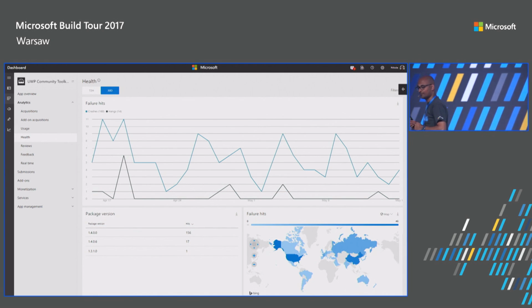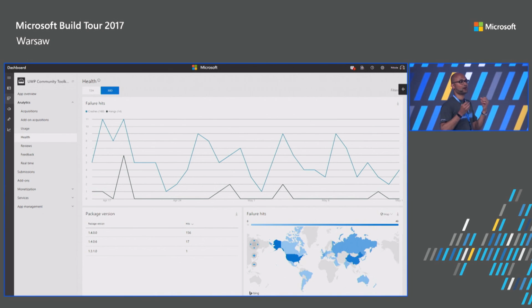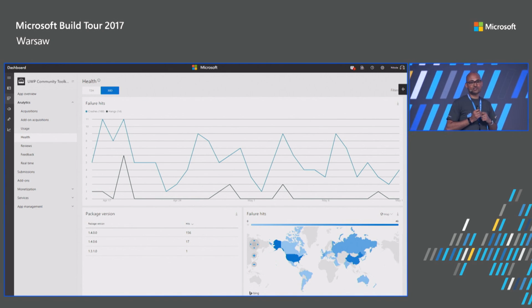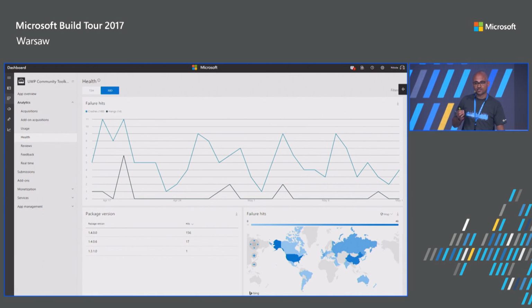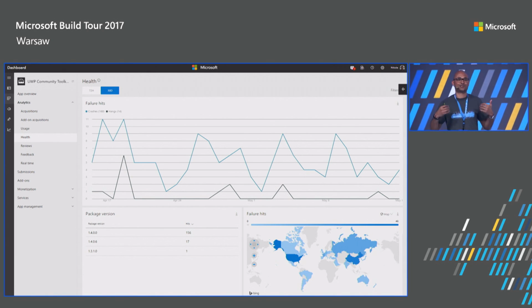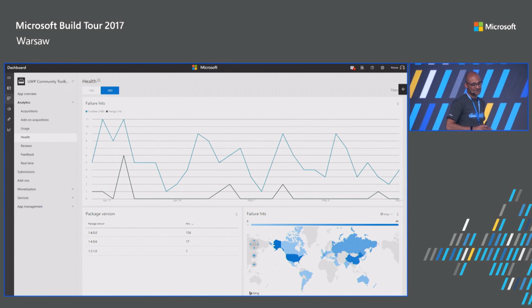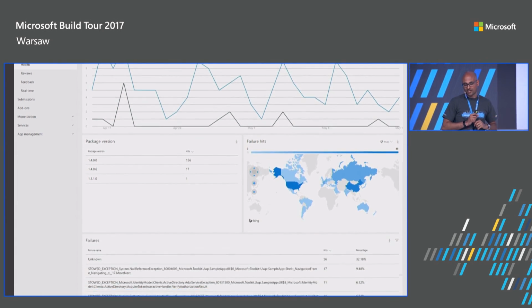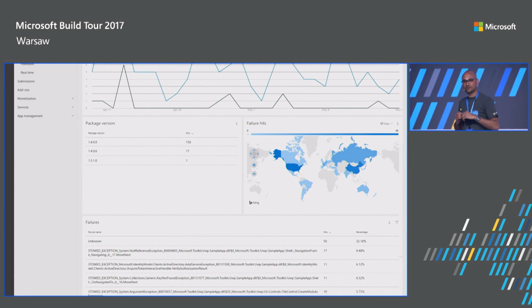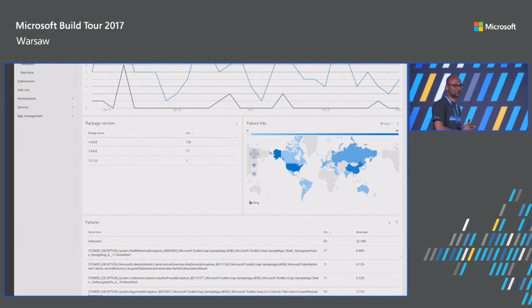And finally, health. Like I said, it's really important to understand how is your application running. And what this is going to show you is how many times it crashes and how many times it gets exceptions. And this is really important for you to know, did you do a good job or are you pretty sucky as a developer? So here we go. And the final bit here is, if things do crash, the great news is we give you that stack dump, so you can then go monitor that afterwards.